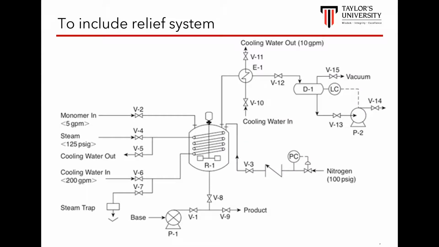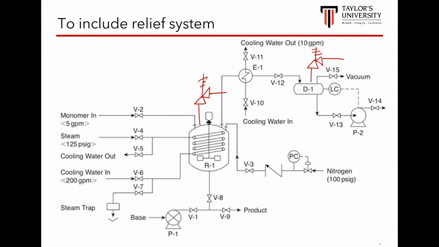So the first rule of thumb is all vessels need a relief system. So let's put in one relief system here. So this is one relief system. Another one, so we have one drum, one vessel here, another vessel is here. So this one also, we need a relief system. So all vessels need a relief system, that's number one.